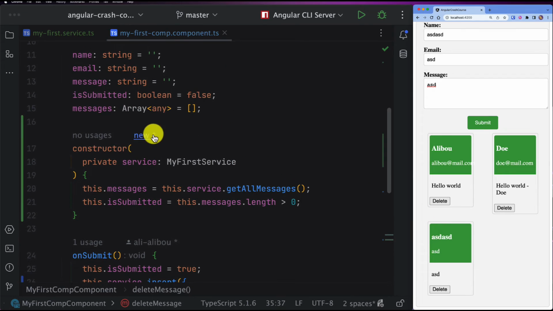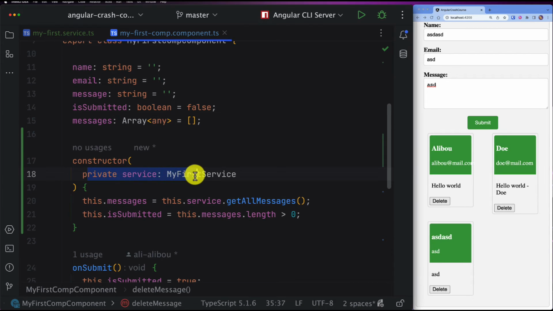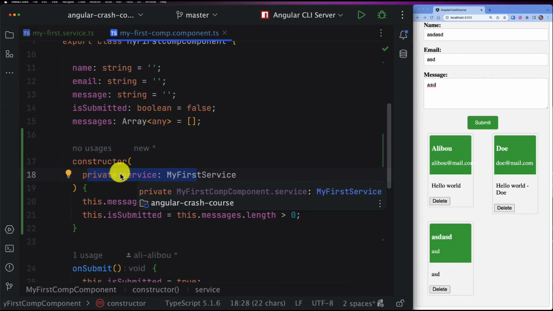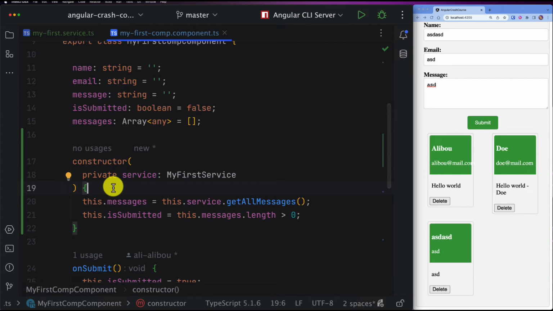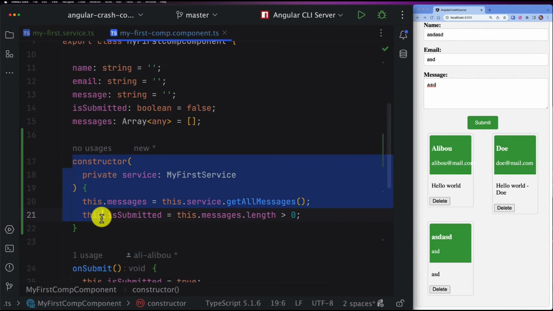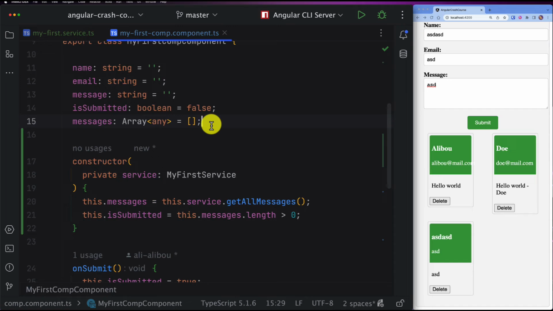And if, for example, let's try to insert something new, we see that it also gets inserted. So now we saw how we can do dependency injection using constructor. Now let's see the property injection. But before that, let me tell you about the benefits of using constructor injection. It makes the component's dependency clear and explicit, as you can see here, improving the code readability and maintainability. And then the service instance is available as soon as the component is constructed, ensuring that it is ready to use throughout the component's lifecycle. All right, so those are the benefits of constructor injection.